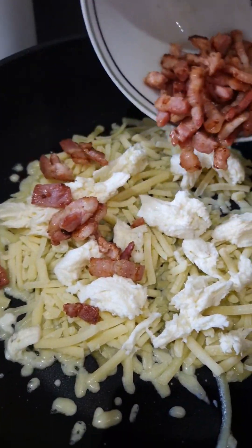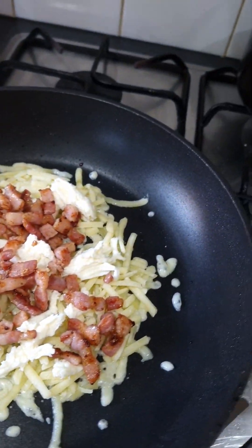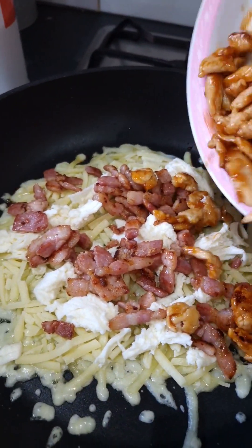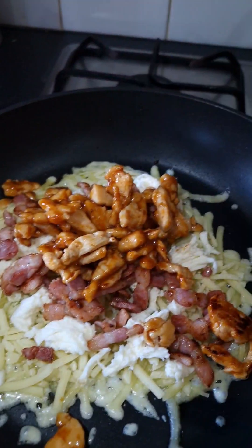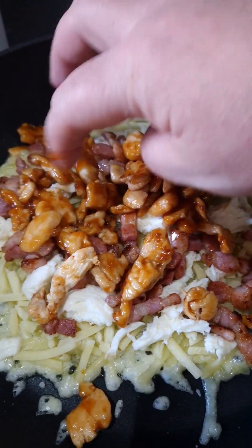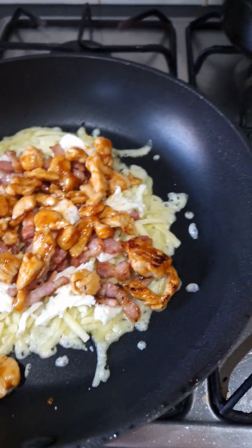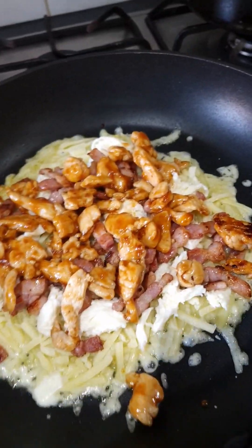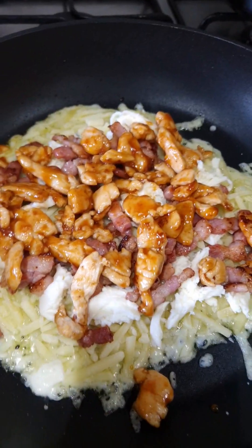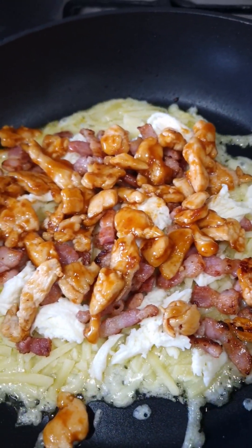Then throw your bacon on, then your chicken on top, and cover it with the sauce of your choice - I'm doing barbecue. Loads of fries, barbecue sauce on it, barbecue chicken on there as well. Get it all spread out so it's all shareable. Just wait for the cheese to melt a little bit - look at that, absolutely amazing. Go give me a little follow everyone, get on it!